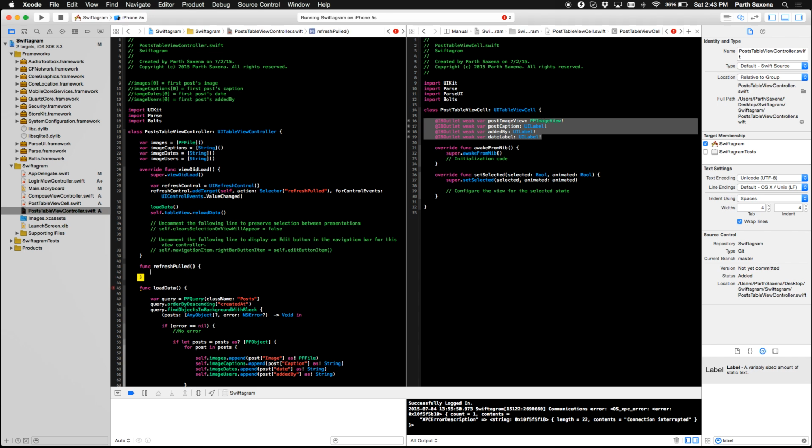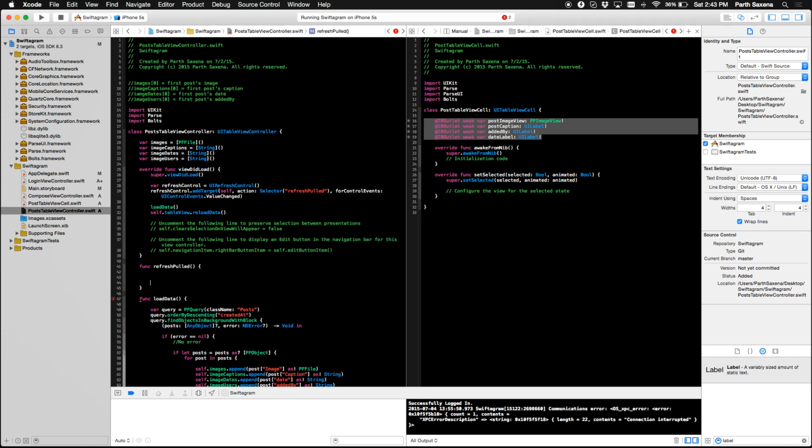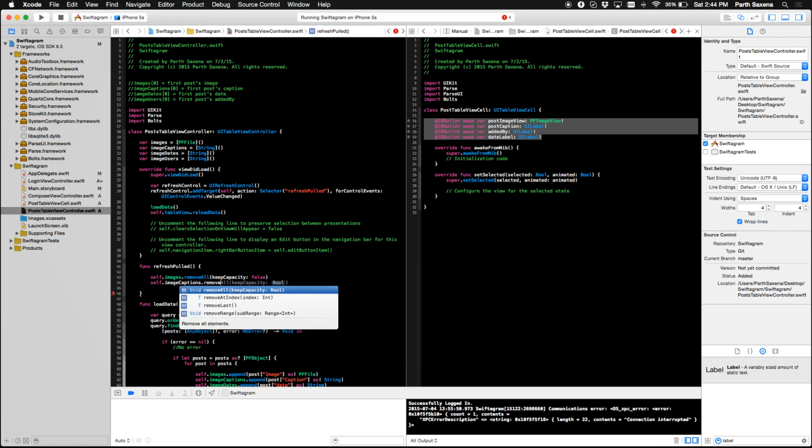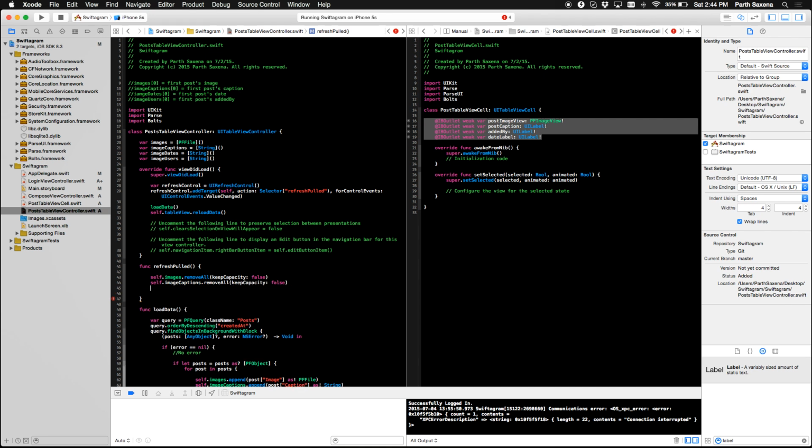And now what we're gonna be doing right here is we're gonna remove all of the files from each of these arrays, and then reload all of them. So do self.images.removeAll, keepCapacity false. self.imageCaptions.removeAll, false.